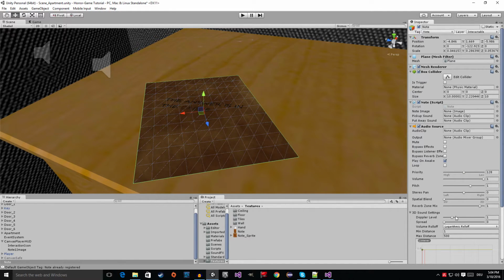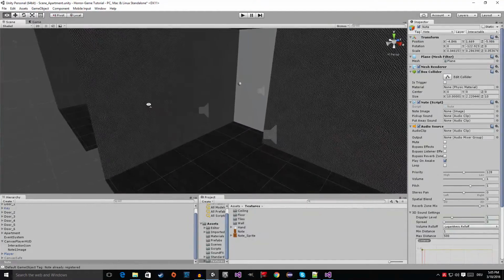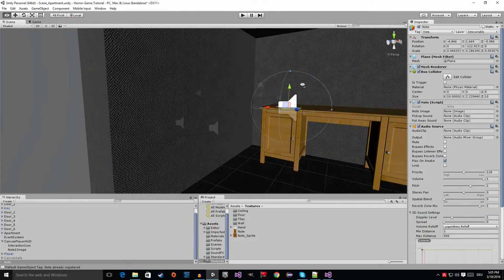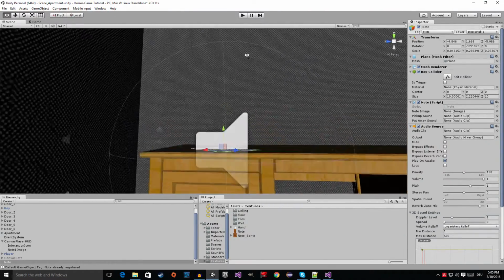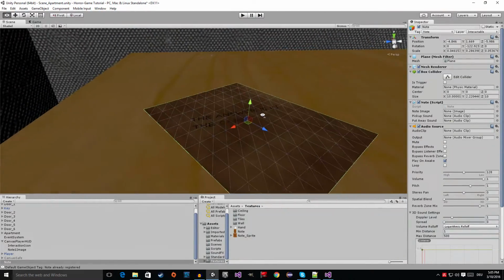Then make sure that the spatial blend slider's all the way at 2D because we need the sound to be played equally loud, and it doesn't matter how far away I am from the node. I can be around here and the sound will still be as loud as I would be right here.